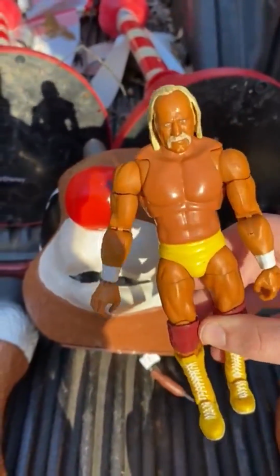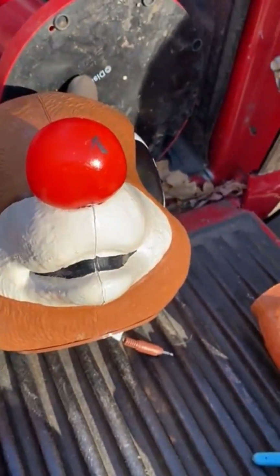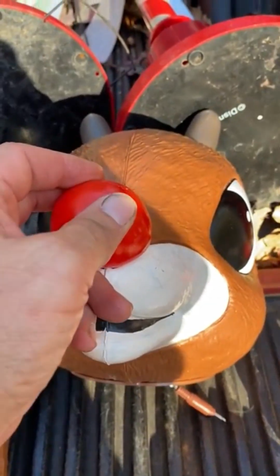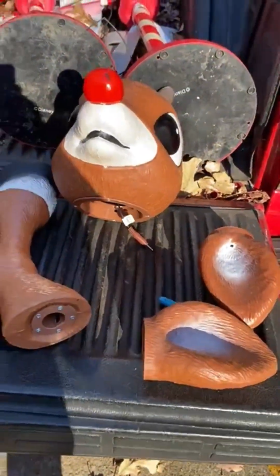That's not going to work for me, brother. Yes. So we might have to use the little paper with the email address here. No, I'm just kidding. I really think, like I said, one of those magic erasers or something like that will clean right off, because I can feel it on top of the nose. So, yeah. I think overall, like I said, this is going to be good. I'm very impressed so far.